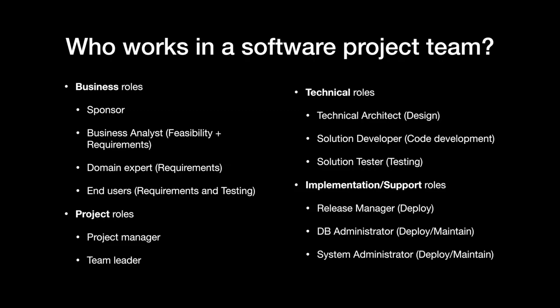Then there are project roles, like the project manager and team leader. There's technical roles, like the technical architect who mostly produces designs, a solution developer whose job is, of course, to produce code, a solution tester who ensures that everything is working and meets the specification. Then there are the implementation or support roles, a release manager who works during the deploy phase, alongside a database administrator and a system administrator who also continue to maintain the project in production.